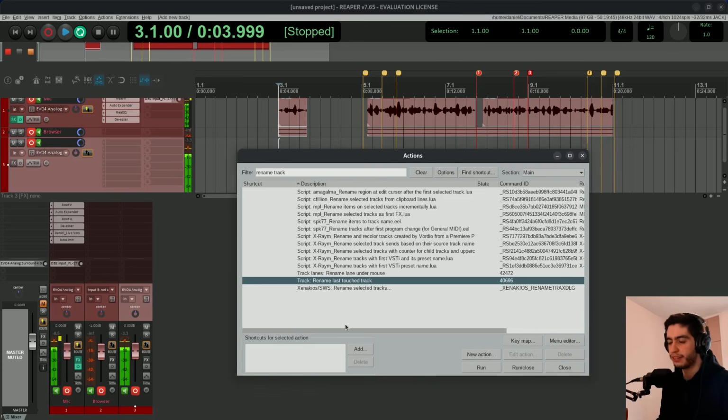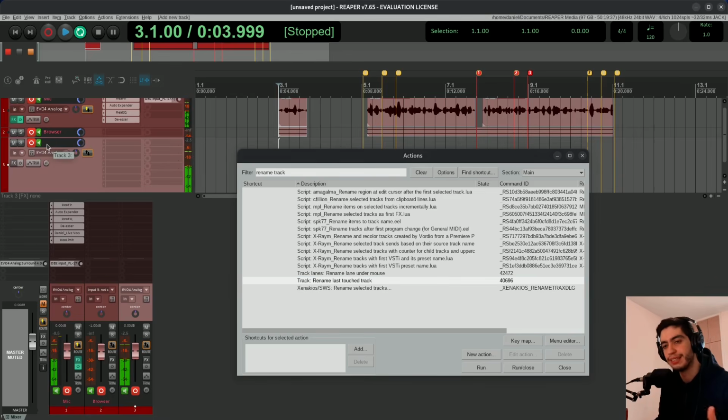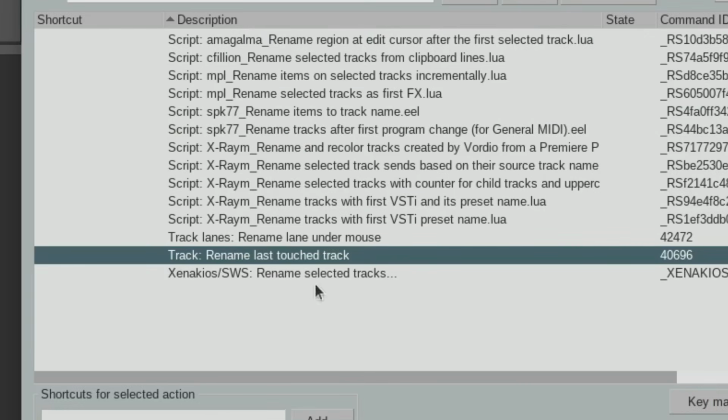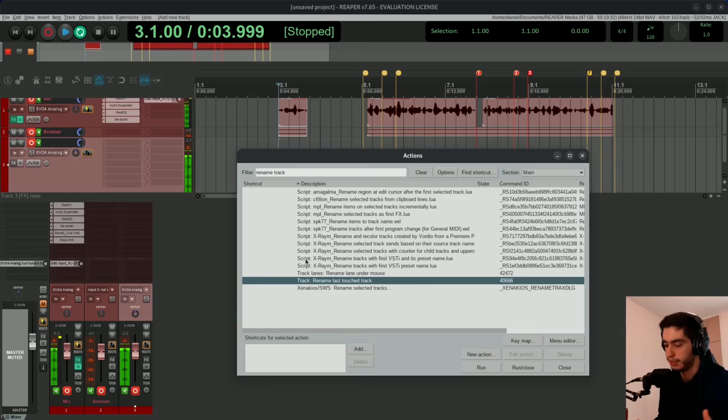It's also good to have a keyboard shortcut assigned to rename the track instead of having to every time move the mouse and double click in the label spot. In the studio, I have this assigned to Shift and tilde because they are next to each other and I will not accidentally hit it. But I didn't give it any keyboard shortcut in this configuration because I'll leave that up to you.